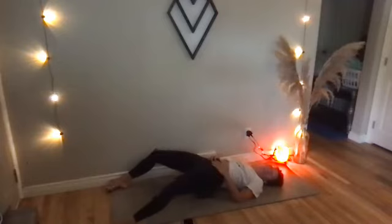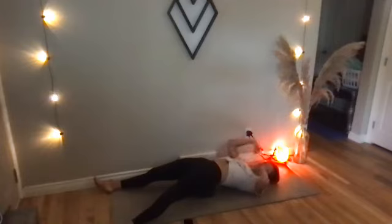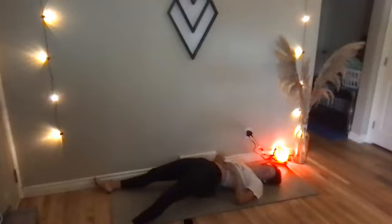But if you are taking wheel, when you feel ready to come down, if it's before my cue, just tuck your chin to your chest. So that way you will roll through the spine rather than landing on the head.